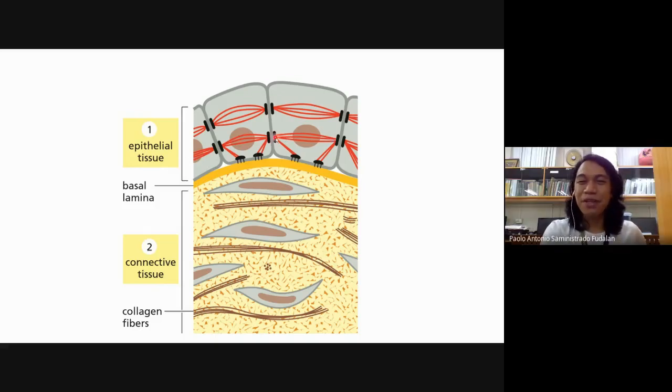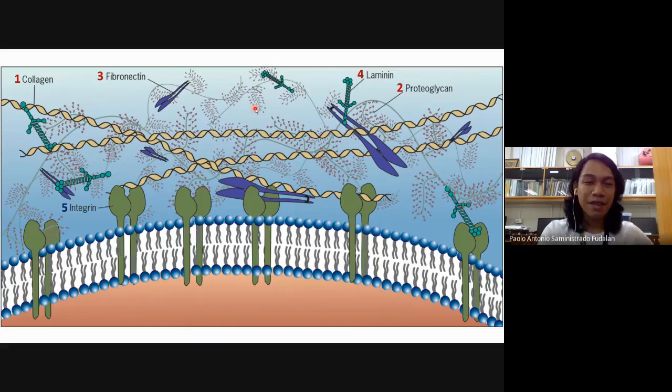You are correct. But the intermediate filaments are not really made just of keratin. You're correct that these are intermediate filaments. So these are desmosomes, and of course, this one at the bottom is a hemidesmosome. So hemidesmosomes here attach to the basement membrane, and desmosomes attach one cell to another cell. So that's correct. And then we have the components, the molecules that are found in our extracellular matrix.